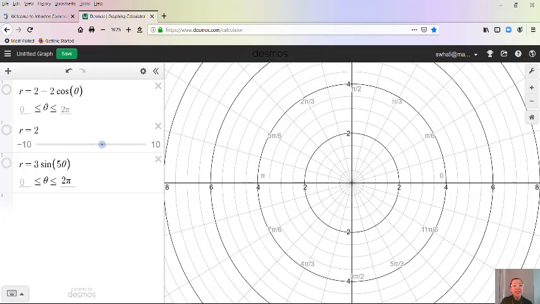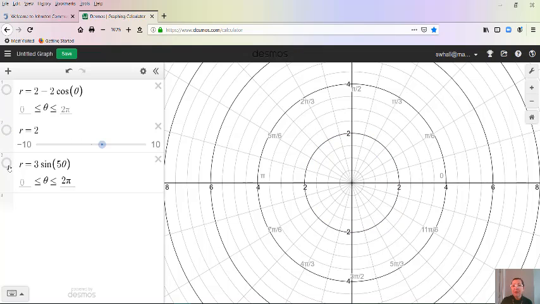I wanted to show you these examples from the videos and how they look. If you remember, that first example was a cardioid. It's a heart shape, and as you'll notice, I should have had it in red, but there is exactly what we got when we looked at it, graphing it by hand. Then our next one I've got here is r equals 2. That is the one that turned out to be a circle, so we see that.